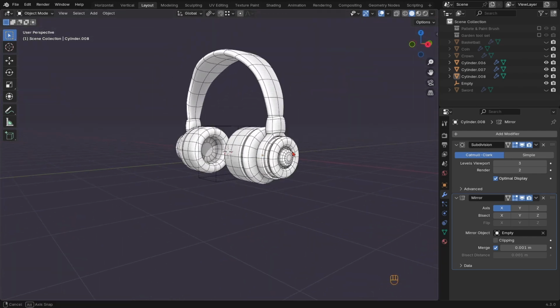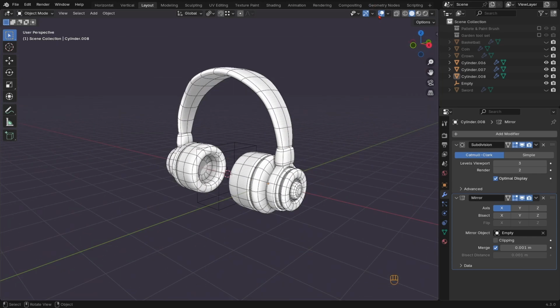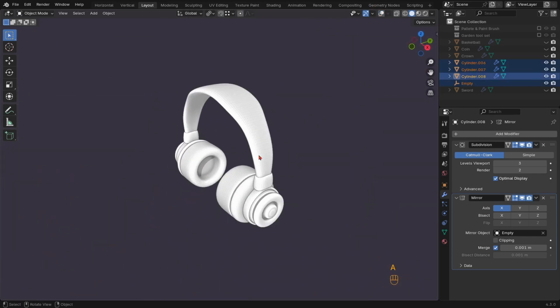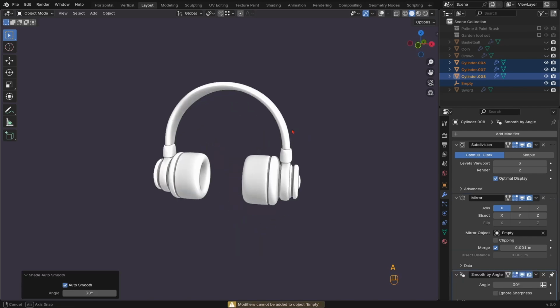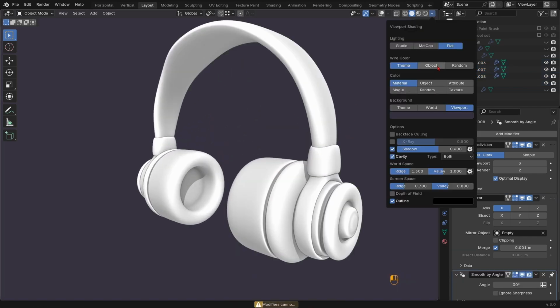And we are done with modeling the headphone. You can turn off the overlays, select everything and shade auto smooth, and that's it. You can go to the viewport shading.